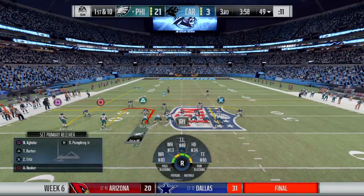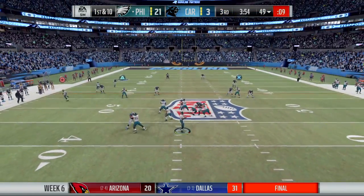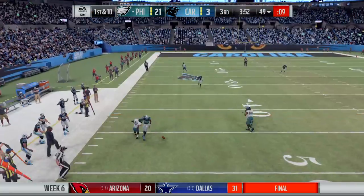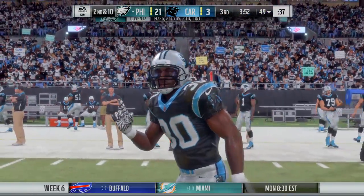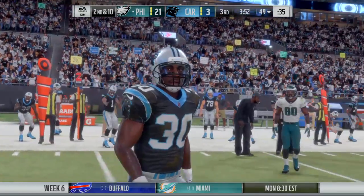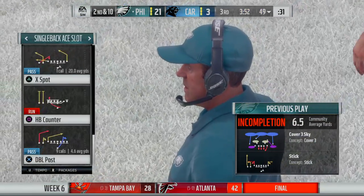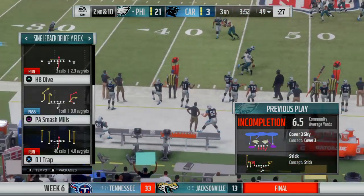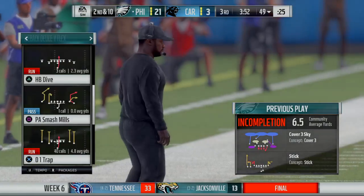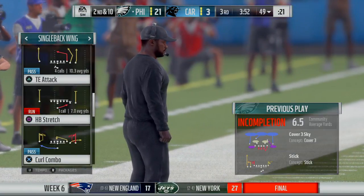Looking to jam the receivers at the line here. Press coverage look defensively. Throwing now is Wentz. And he whips that one incomplete there. Timing is crucial in any route thrown, but when you throw an out, so many things are going through the mind of the receiver. Catching the ball, timing it up with the quarterback. Are my feet going to get down inbounds? On that play, all those things going through his head might have caused him to drop it.